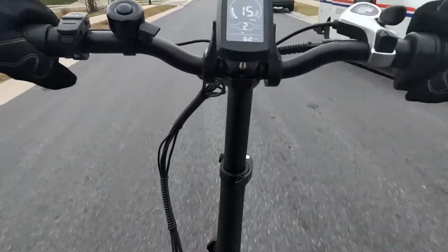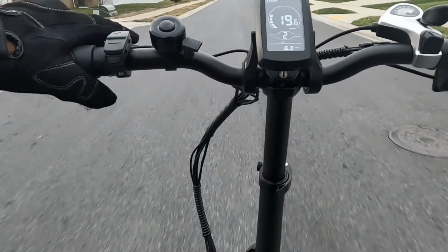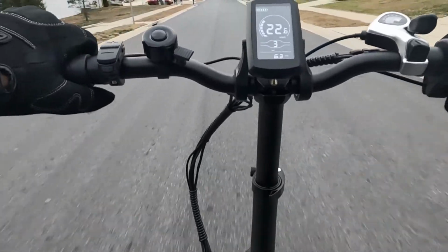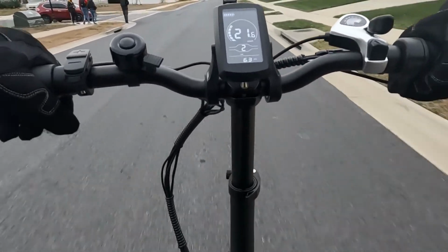I'm supposed to be using this to go to work and stuff, but I guess I do get up to speed a little bit with a little bit of pedaling. Take it back down to two. They go straight through.